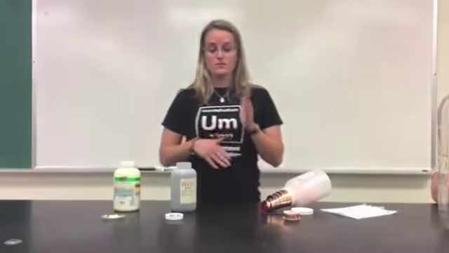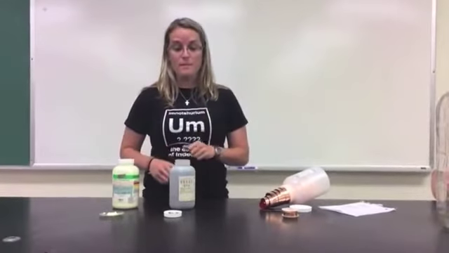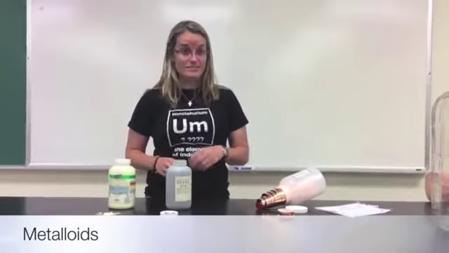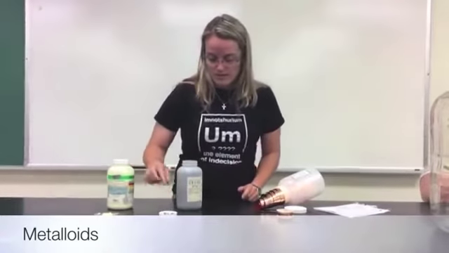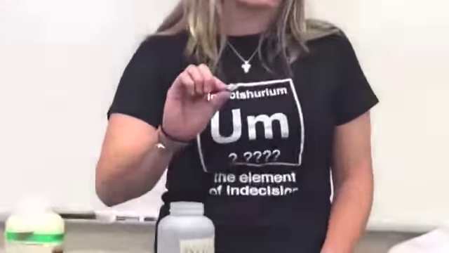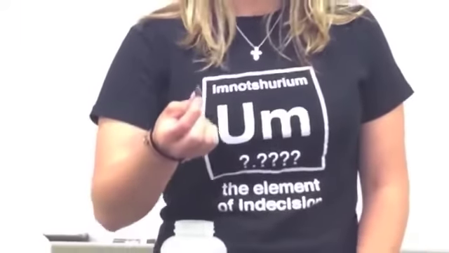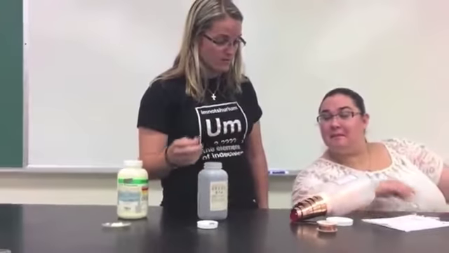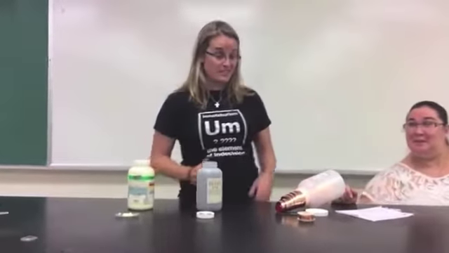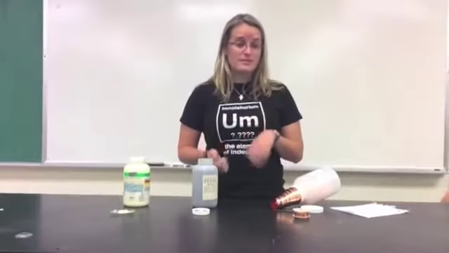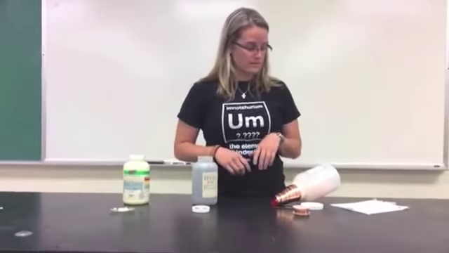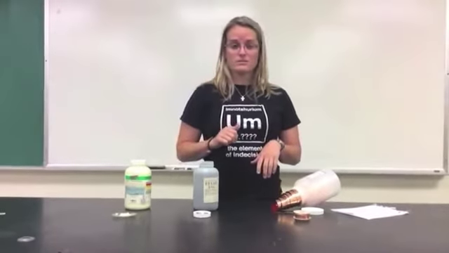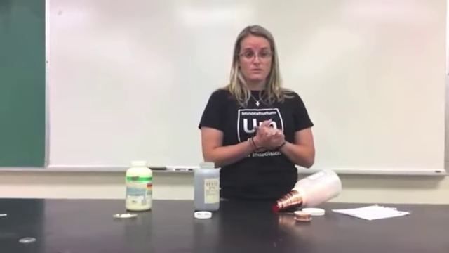The next one that we want to talk about is the one in the middle of the periodic table. We call them the metalloids. Since they're in between metals and nonmetals, their characteristics are in between those of metals and nonmetals. We have a few pieces of silicon here, and if you can see them, they're not as shiny as what you would expect a metal to be. They are semiconductors. They're somewhat malleable and somewhat ductile, but not as much as metals, obviously. And they're somewhat lustrous, meaning they're not as shiny as metals, but they do have some kind of shine to them.